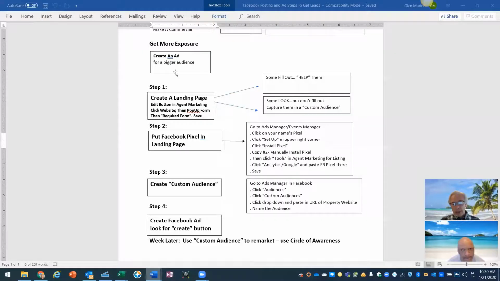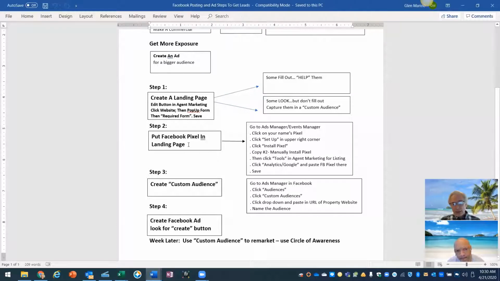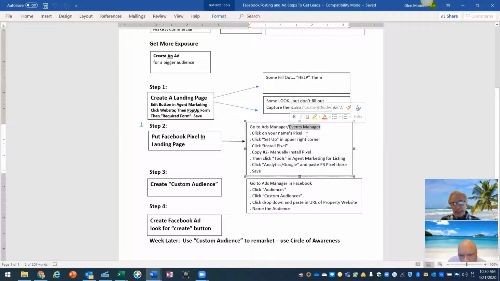So like I say, once you have this in your hand and on your computer, then you'll be able to do this. So again, let's just read what we did in step 2. It said, go to the Ads Manager, Events Manager. It said, click on your name's pixel. Click the Setup button, which is how you're going to do it now in the future. Click the Install Pixel. You saw all those, right? I did.